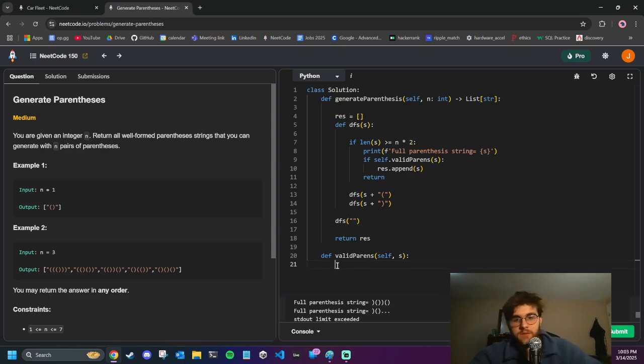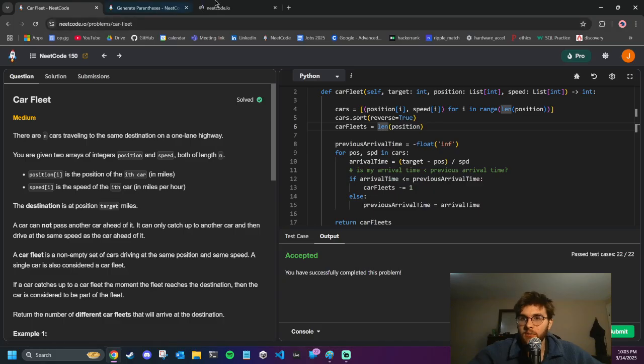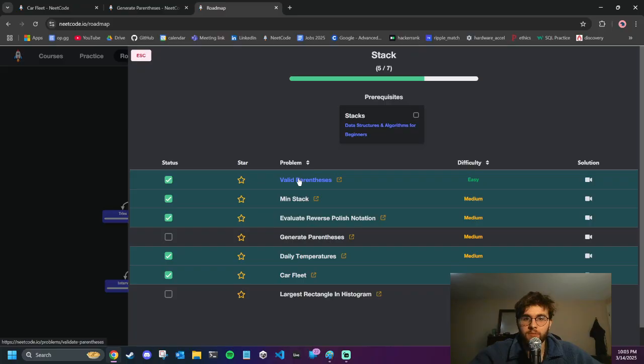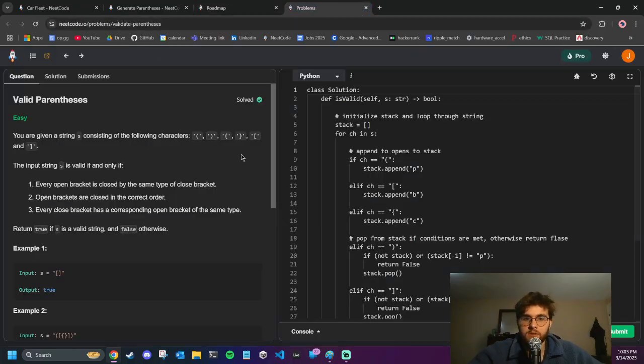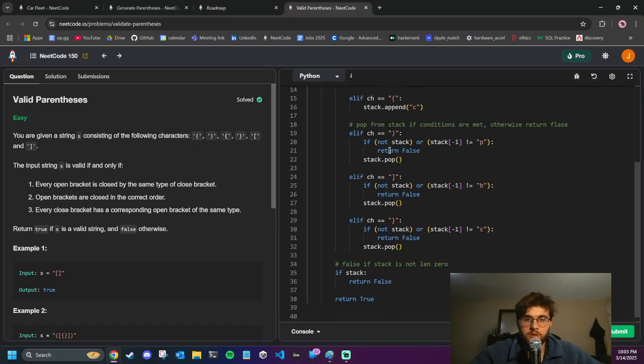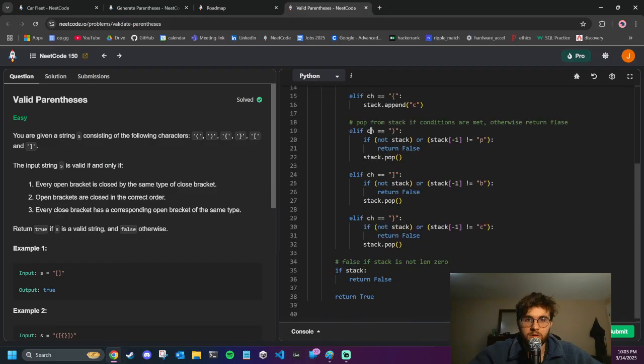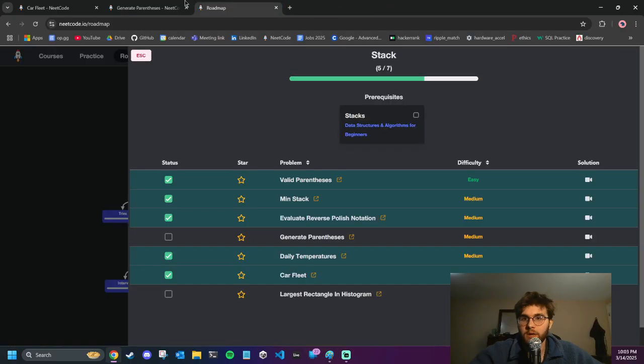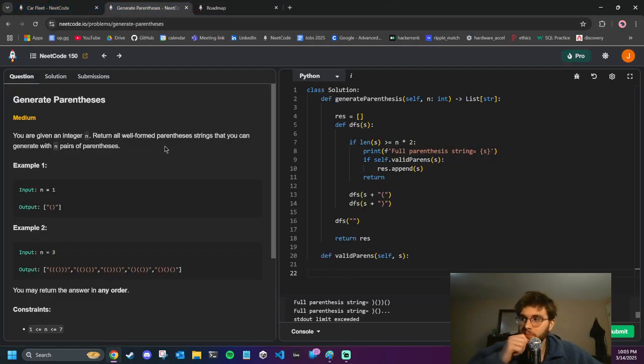Valid parentheses. This is a very common problem. It's like the most common stack problem. Here it is. This one has all these brackets, but the one I'm gonna do, I should redo this. You don't have to do it that way. The one I'm gonna do is only these parentheses.